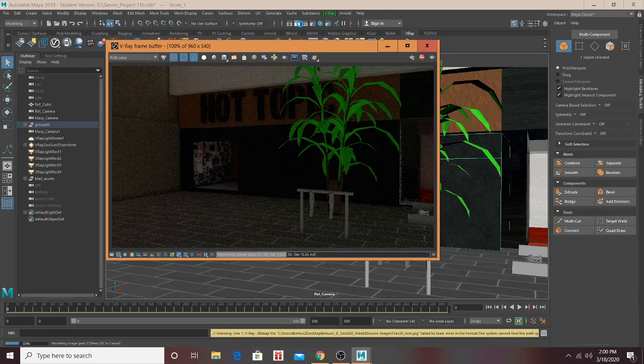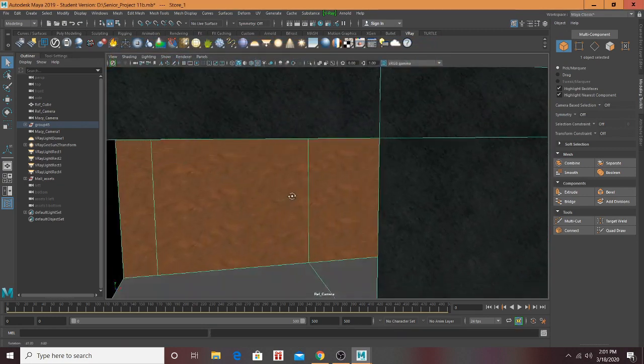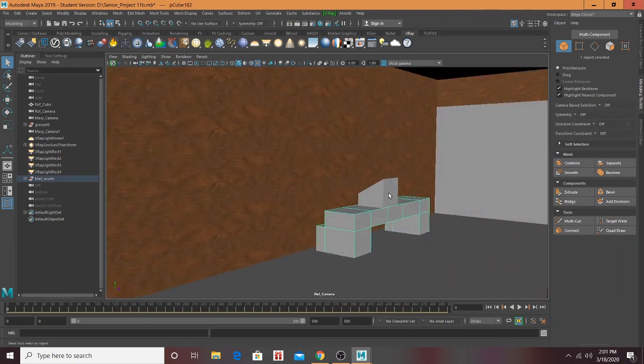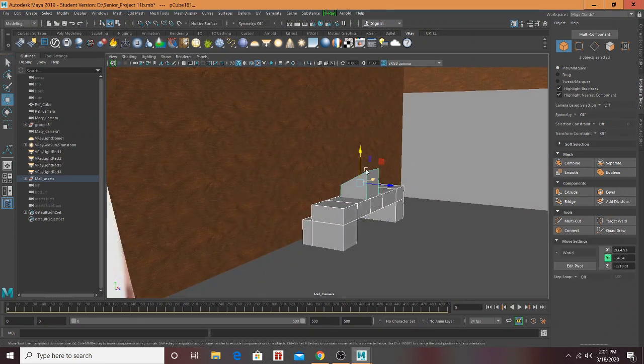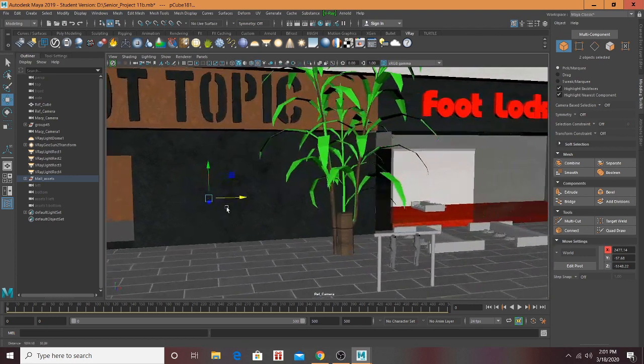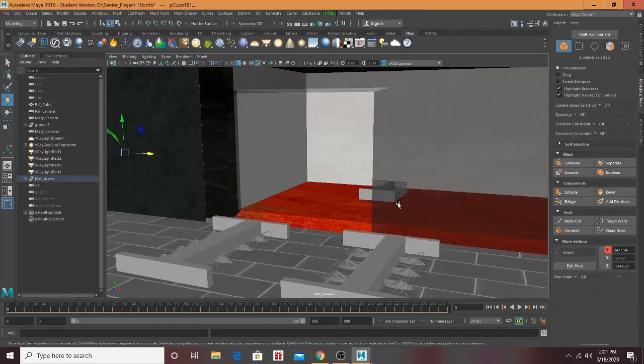Yeah, I gotta change up my lighting a little bit because everything got all chaotic. But yeah, you guys can get the general idea. You can look inside and you see stuff in there. So I'm gonna stop this render right now. But yeah, that's how things are gonna work from now on. I'm not gonna be duplicating millions of assets now because I do not want my computer to crash all the time. So I decided to do this and have a couple assets in the store so you guys can get general ideas.